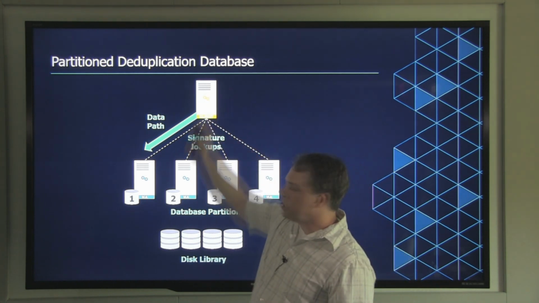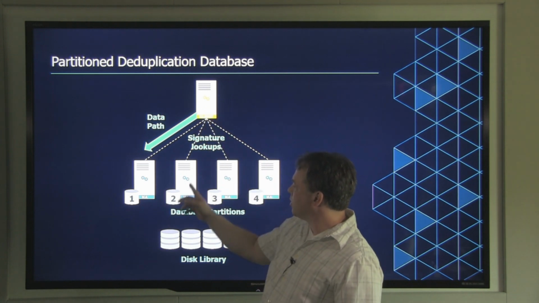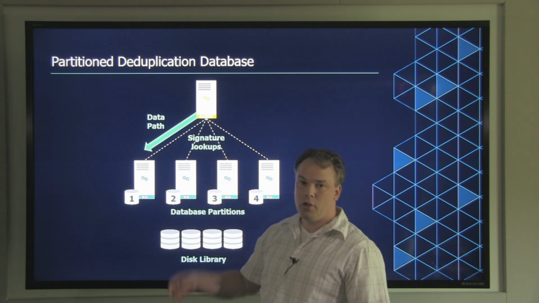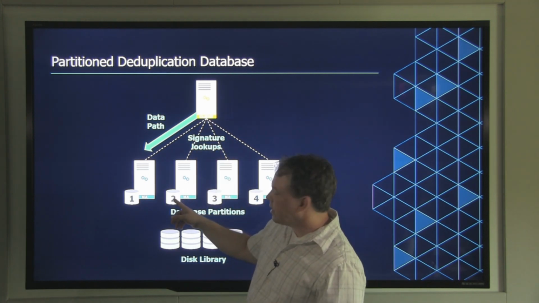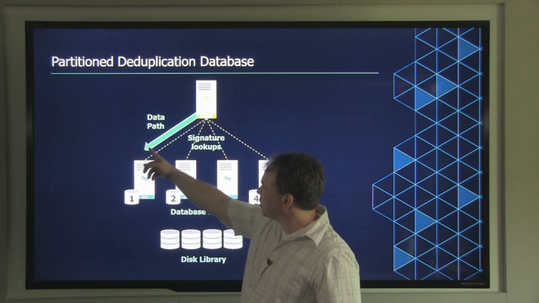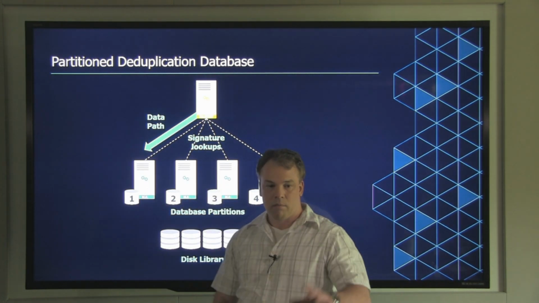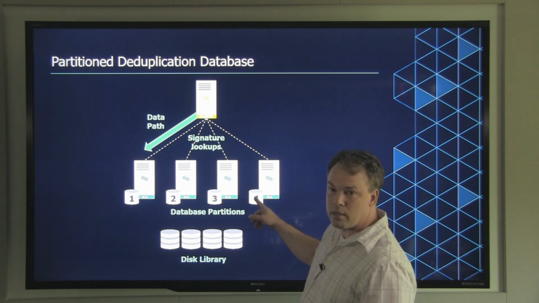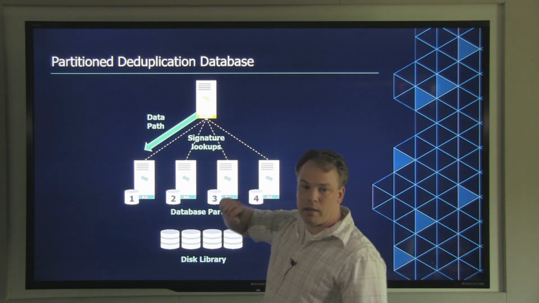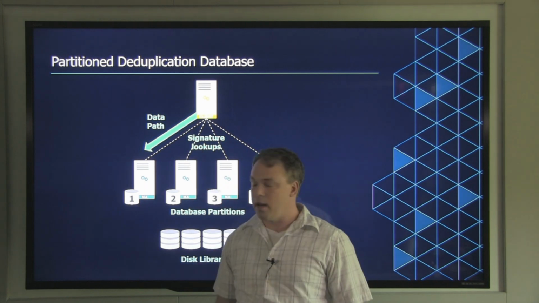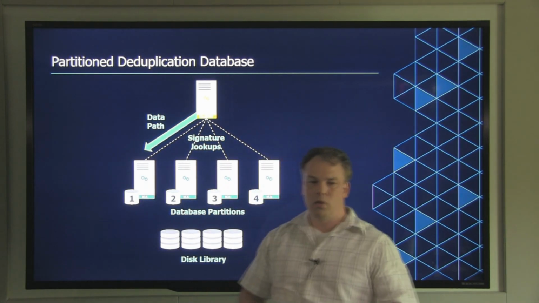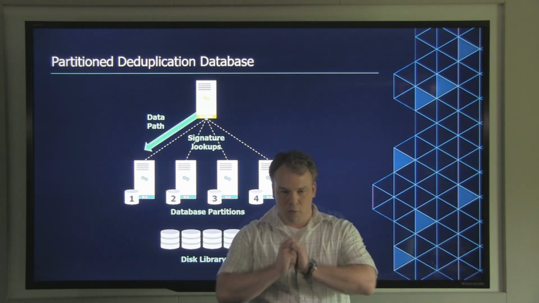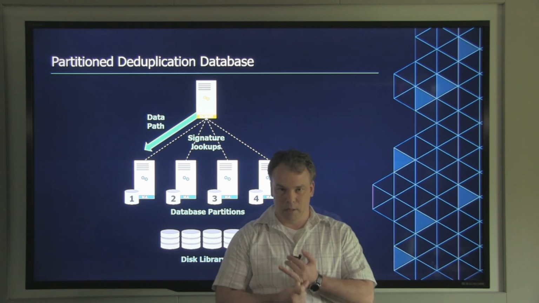So the client generates a signature. The 0,1 signature sends it to this media agent. This media agent checks it in the DDB and reports back: this is a unique signature. Great. It's going to log that signature in this DDB, but the block is going to go to here. Nice and simple. Next one is a 1,1 signature. It goes over here, checks it in, and says it's a duplicate. It tells the client, duplicate, tosses out the block, and sends any metadata, again going in here. So far, it's a basic concept. It's not that big of a deal. Important: signatures will go to the DDBs, and the data path will always be explicit.